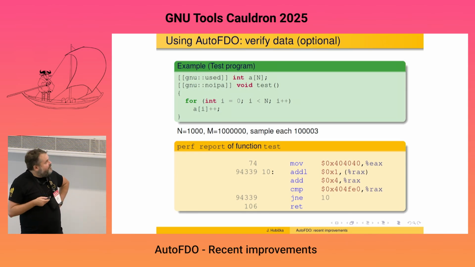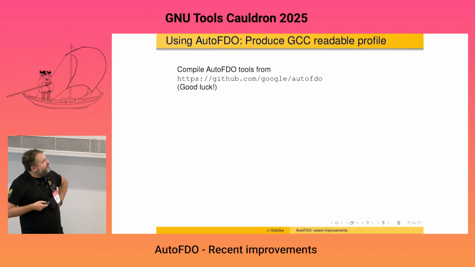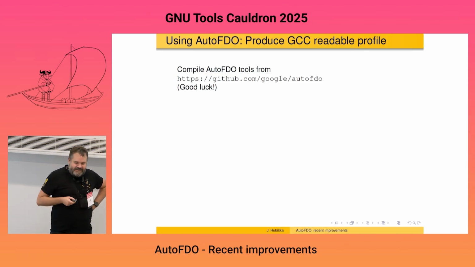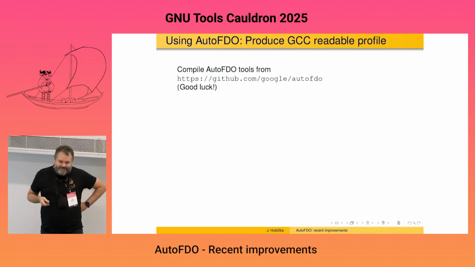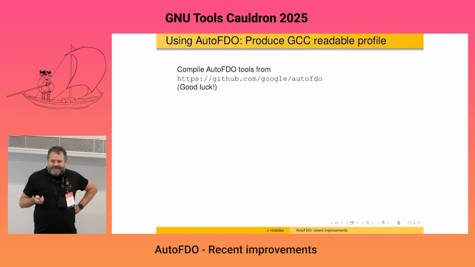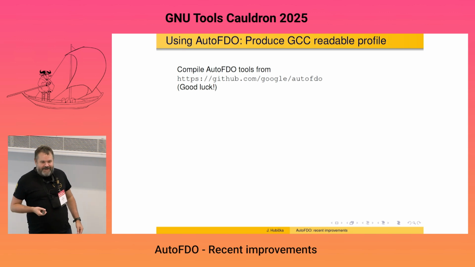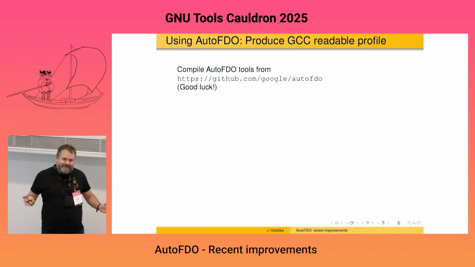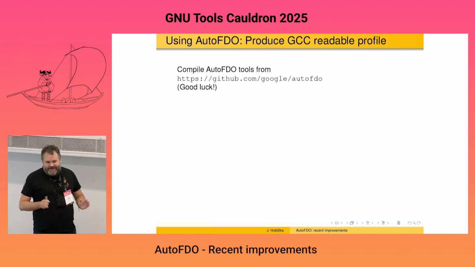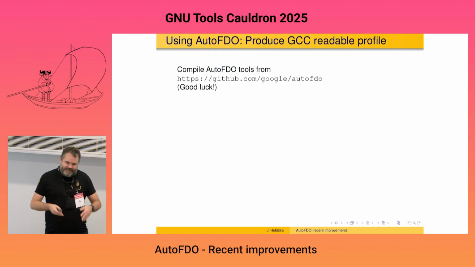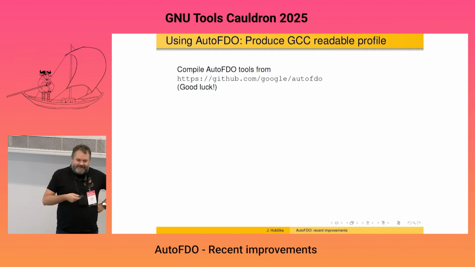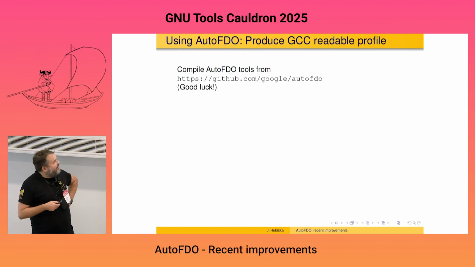And this information can be processed into the form which GCC understands. And here is a problem. You need to use the AutoFDO tools. And at least on the SUSE box, they are very difficult to build because they depend on LLVM. They depend on a lot of Google ecosystem like libprotobuf. And this libprotobuf is changing the APIs every release. So every release, each time I upgrade my box, I have to recompile it. I have to fix some compilation errors. And I have to live with that. So this is a problematic moment.